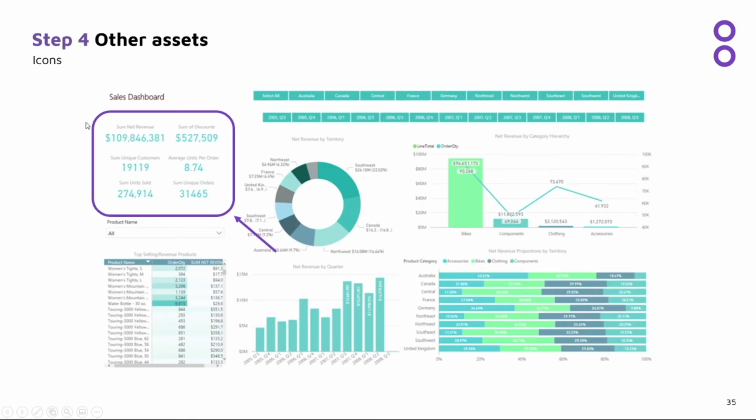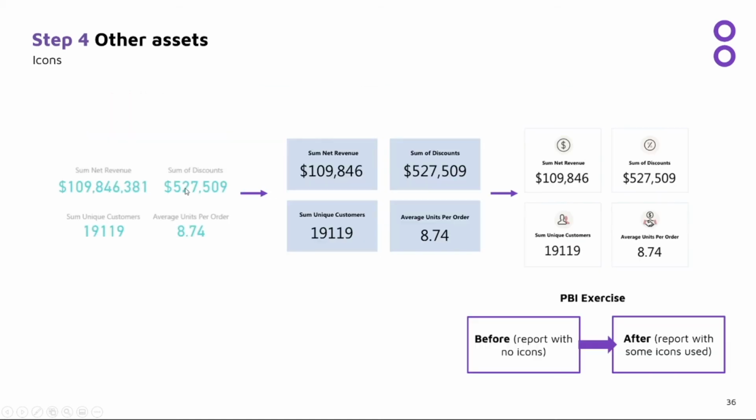So remember this screen from the eye tracking studies with not-so-clear KPIs. We improved them by increasing font and contrast, but you can also add an icon to this. So sum of discounts, sum of net revenue, there you go. We added the title, and then we uploaded an icon, and we created a tile. It's not the only way, and sometimes you can't use an icon, for example. But if you do the contrast and the background, it could be enough, of course. But if you use an icon, then you make this navigation very, very easy.